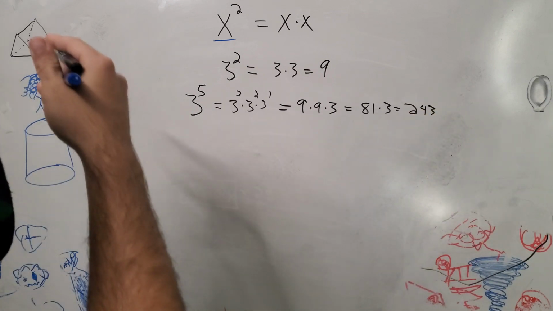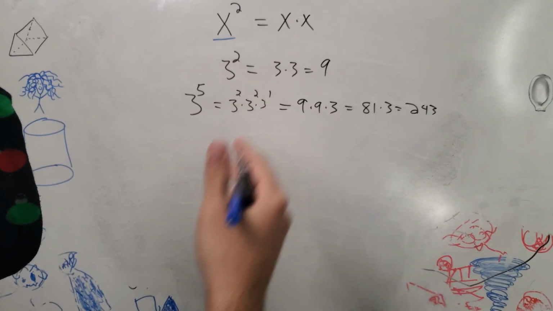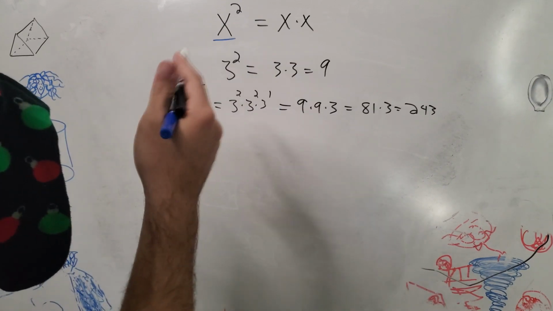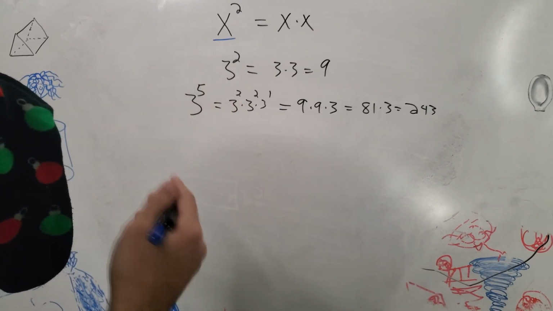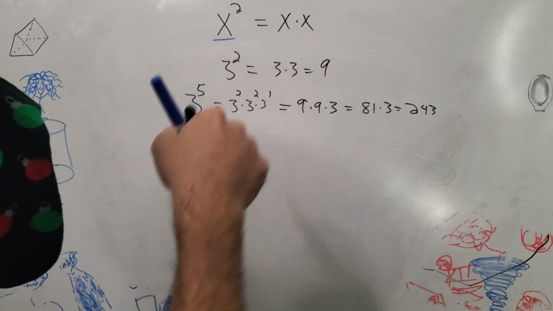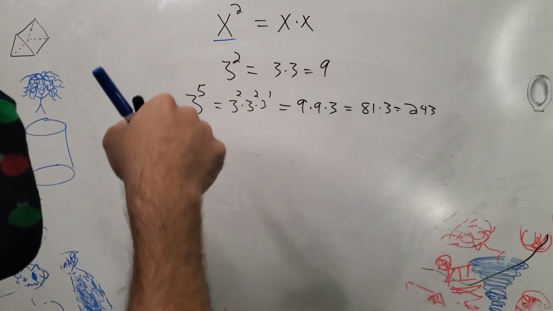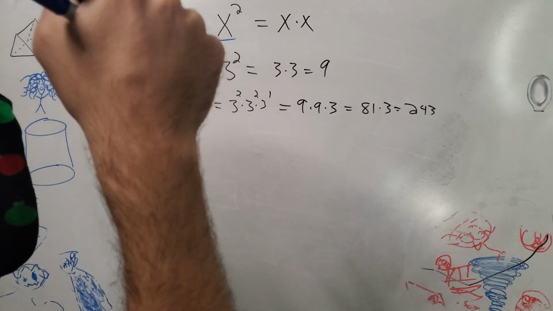So there's going to be moments in tests, especially with the SAT, where you don't have a calculator, but you have to somehow simplify advanced exponents like this. Furthermore, this is extremely helpful with radicals, which I'll explain at the end of the video. For now, let's move on to fractions.